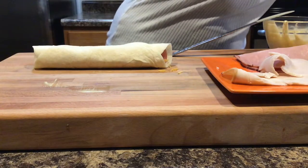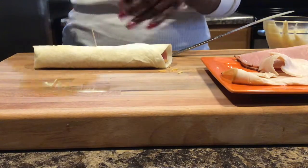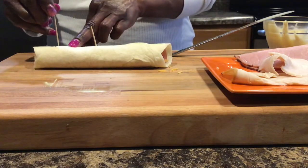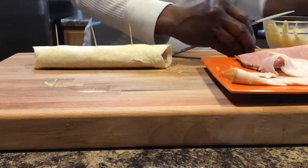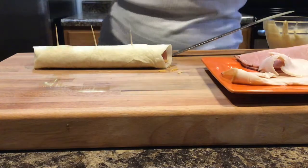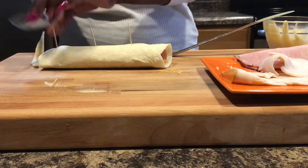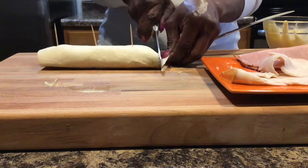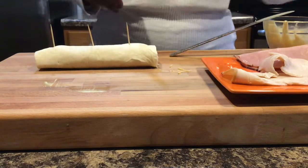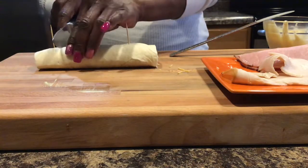Now, if you wanted to make these like a day before and sit it in your refrigerator, you can do that as well. You can always prep this ahead of time. What I like to do is take off these end pieces here just so it can be presented nicely. And you can cut these as small or as large as you like.